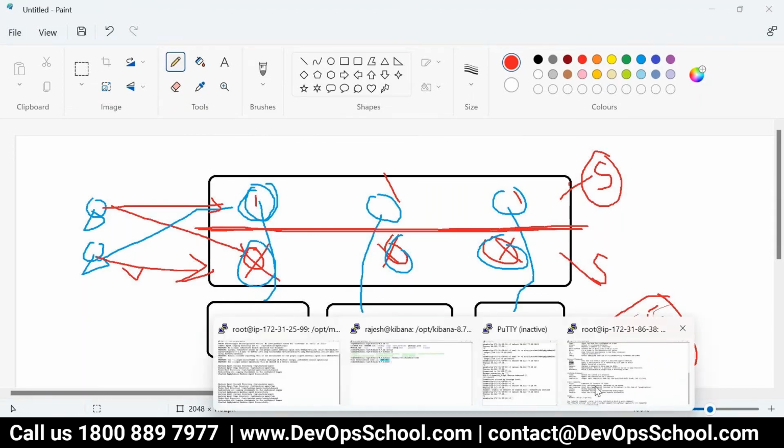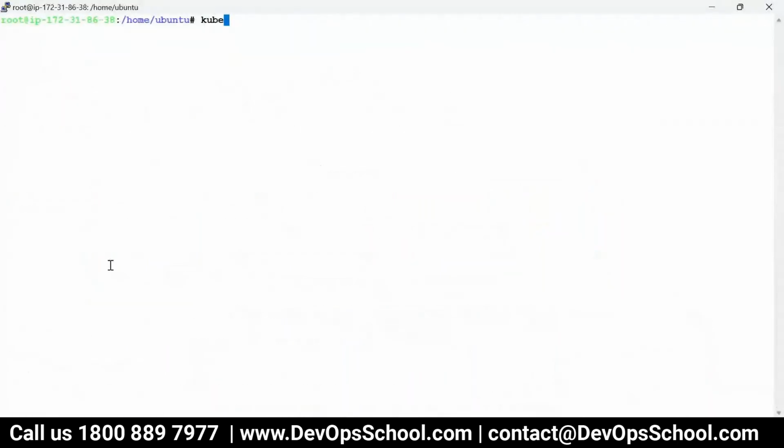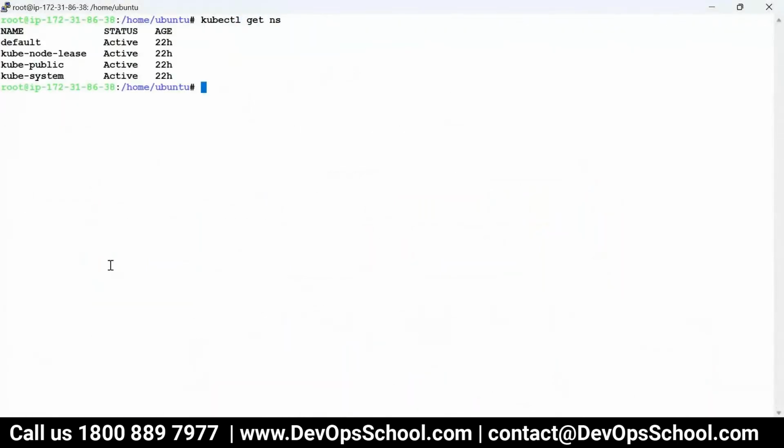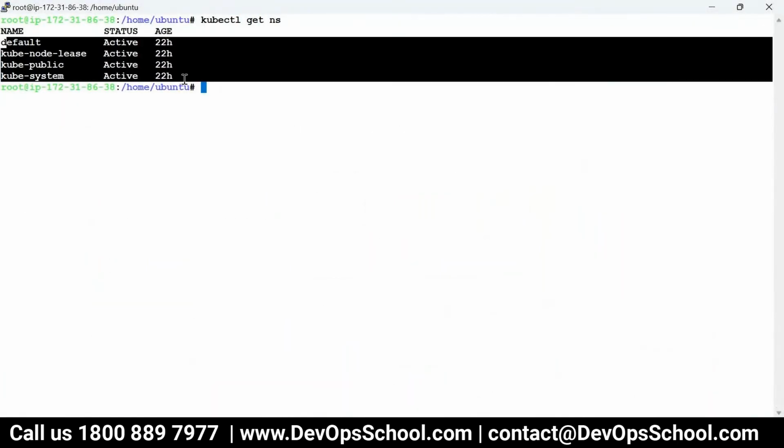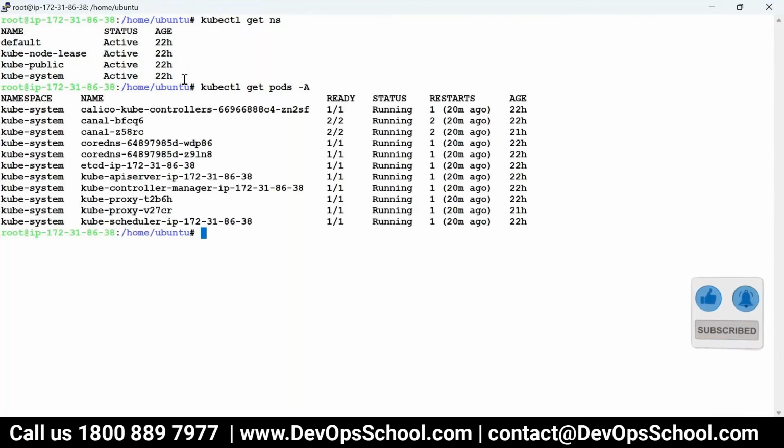So guys, in Kubernetes a few namespaces get created by default. Let me show you here: kubectl get ns. These are the namespaces. Here you see they are running all the Kubernetes-related pods which are required to maintain the cluster. They run in the kube-system namespace. These are the pods running in the kube-system namespace.